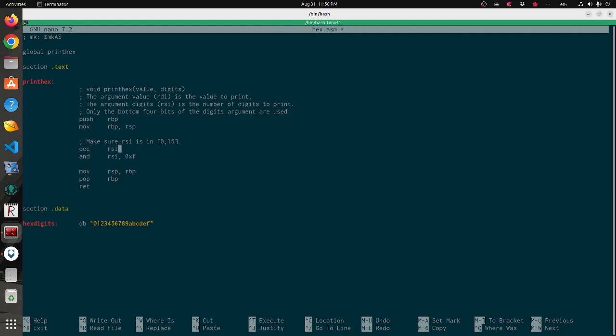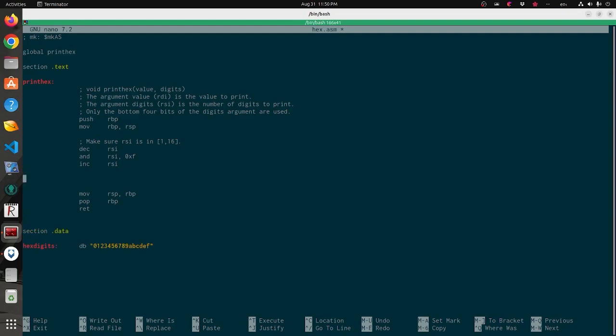So if it comes in 1 through 16 now, it's 0 through 15. I've corrected that, and I could increment it now. Look at this. There. Now what I've got is a value that is from 1 to 16, and that tells me how many digits I want to print. If they wanted me to print 0 digits, they should just not call this function. That's what I think about them, whoever they are. So that takes care of making sure RSI is in the interval from 1 to 16. Yeah, I like that. Now let's go with that.